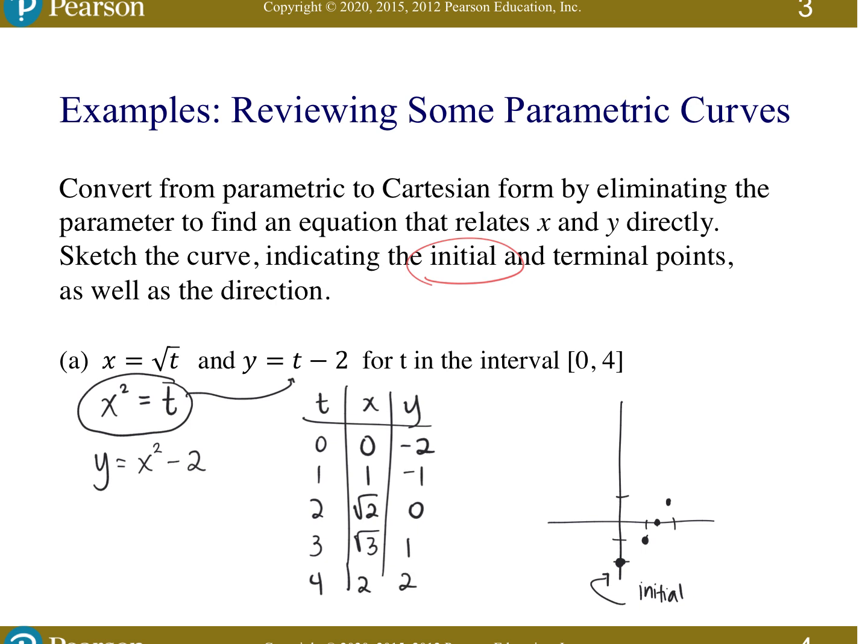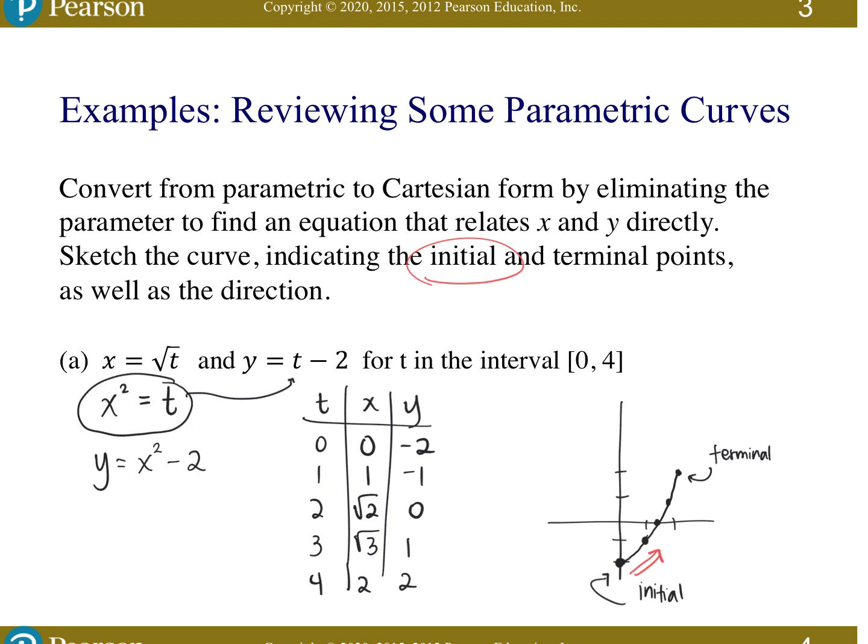And that is called the terminal point, which is the final point. So we have terminal is that point. Okay, so the curve is going to connect those together. It wasn't the best. Let me see if I can try that again. It's a little better. And then the last thing, once you've labeled the initial and the terminal points, is you indicate the direction, so that somebody looking at this would be able to know where you started and where you ended. So usually pick a different color and just indicate which direction this curve is going.